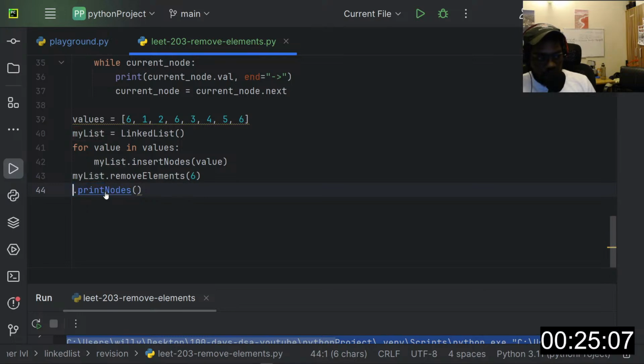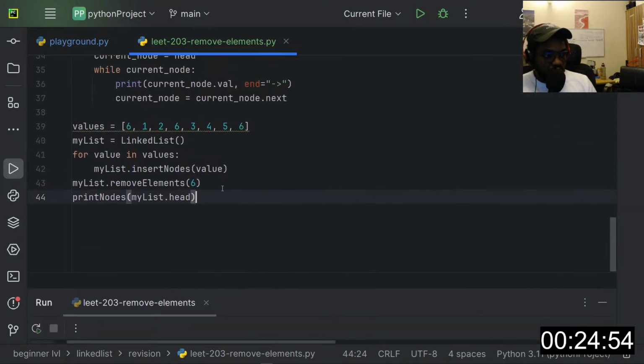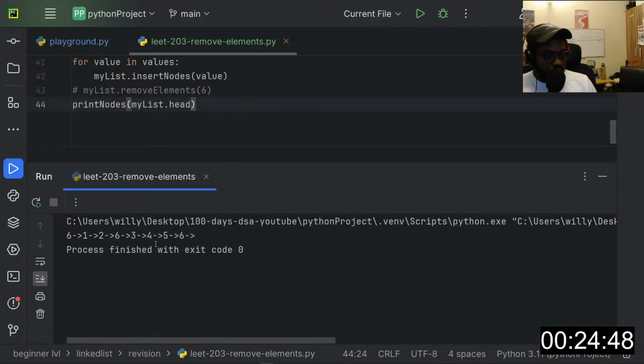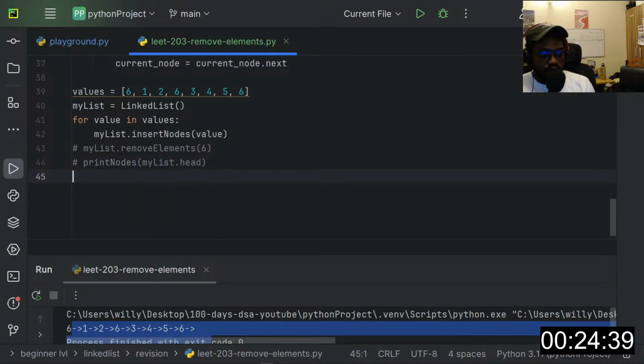So instead of doing it this way, we can just say print head. All right, so let's see. Let's remove this first of all. We can see our original list. So let's try and print the removed version, or the filtered version, of the list.